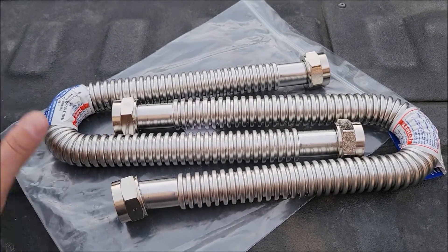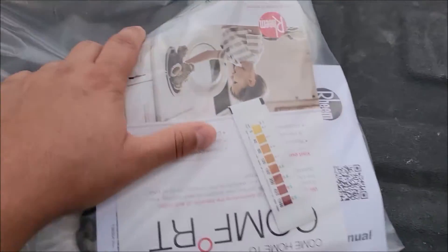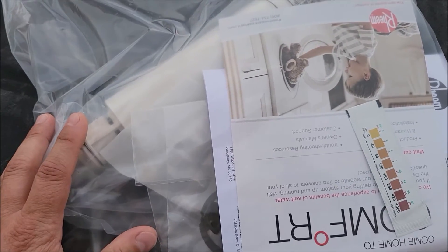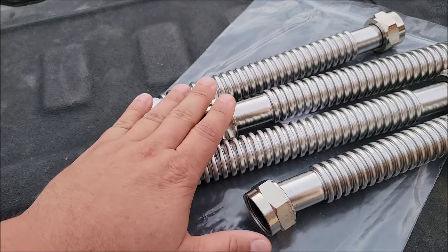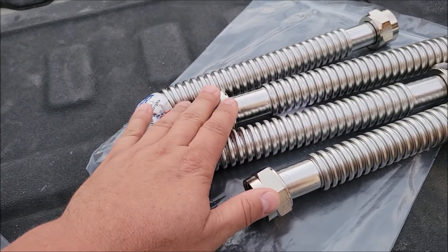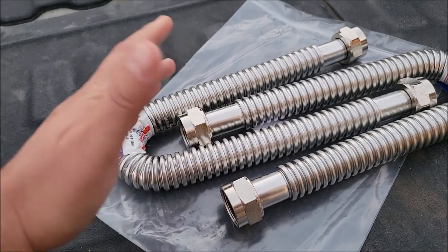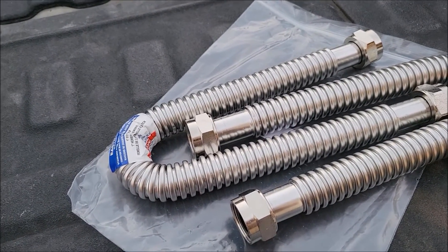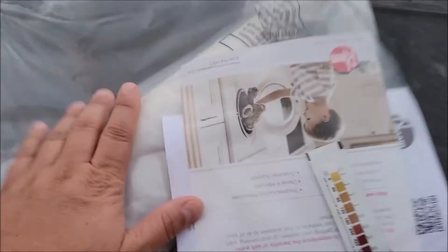Ours in the garage I think are one and a quarter inch pipes and they have one inch threads soldered on the ends, so we have a copper loop. I want to make sure it works with the shutoff valve that comes with this water softener, because our last water softener had a three-quarter inch shutoff valve. We had a one inch to three-quarter inch piping to the back, but that cuts down the flow of water going into your house. So now if you have more than one shower running you start losing the flow you need. I bought the proper one inch that should have been put on our home from the start.